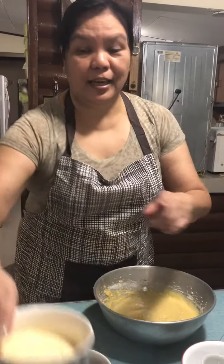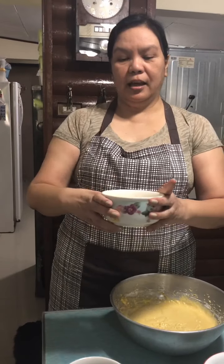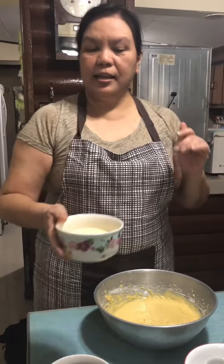Okay, next. Oh, you have to add sour milk. How is sour milk done? Here I have 3/4 cup of milk. Oh, nothing else. Use 3/4 cup milk and then 1 tablespoon vinegar. And then let it stay.